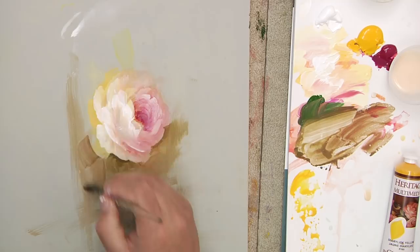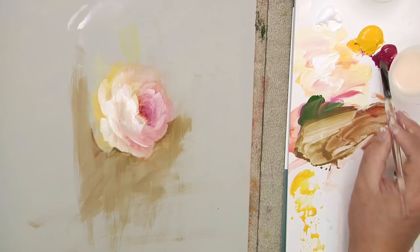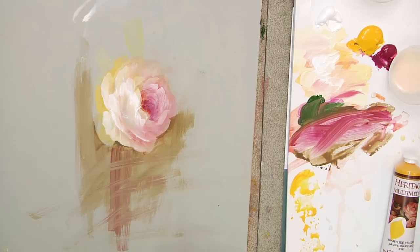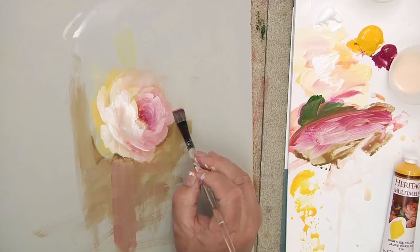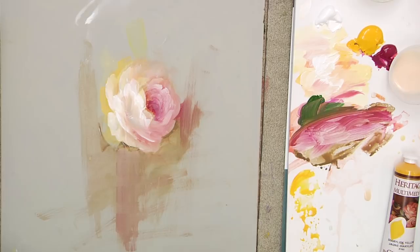So here I'll just pull some of this color down. Let's take a little bit of that quinacridone, pretty good little color, and streak some of that down through there too. I love movement like that because that just increases the price of the painting. It's really a pretty contemporary look that a lot of artists are doing now. But you can put colors back in there like that and start really painting your flower.